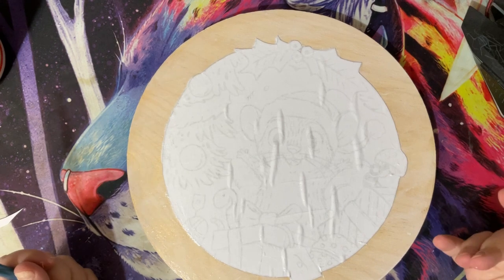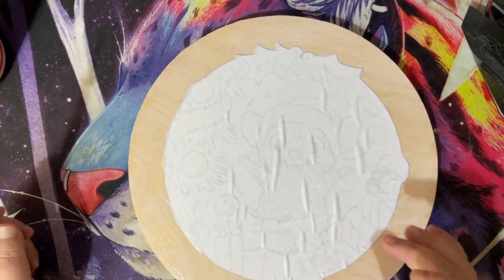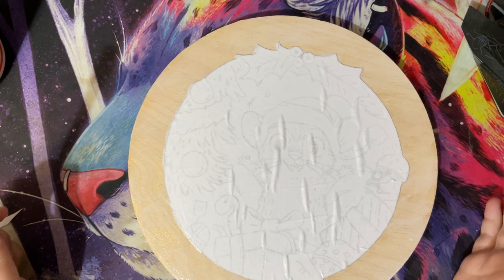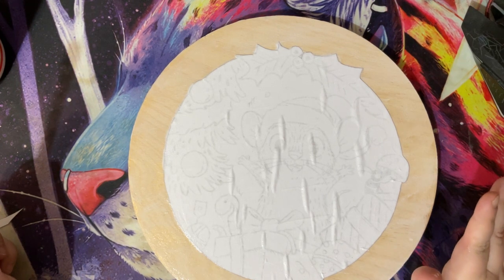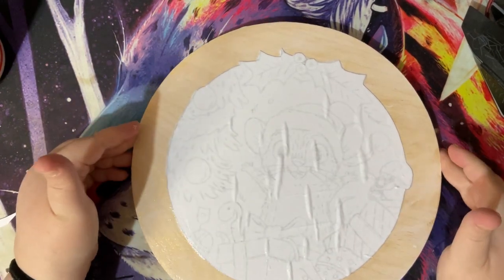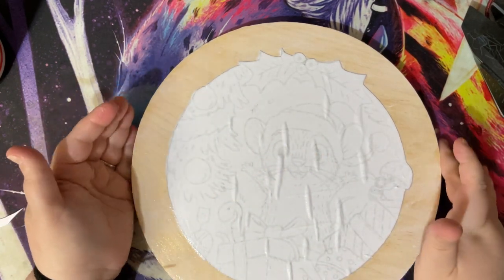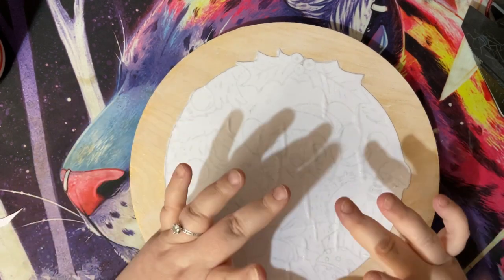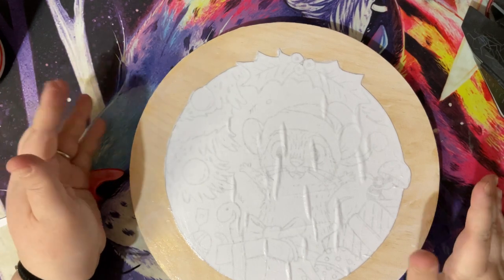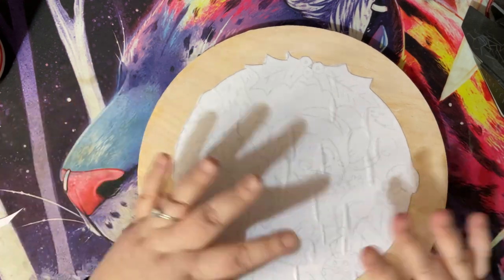So if you wanted to do something like this, be it on a circular piece of wood, or you could even shrink the original image down and put it on one of those little wooden slices that Arteza sell. I think other companies sell them too, but off the top of my head, I know Arteza sell them. Yeah, so if you collect all of the, I think there's 15 images, and you put them onto the wood slices and painted them, you could either make some gorgeous Christmas tree decorations for next year, or you could make some lovely little coasters. When you've painted it, if you seal it over the top with the Mod Podge, they would make some lovely little coasters to gift to people. Or you could just keep them for yourself to decorate your house with.